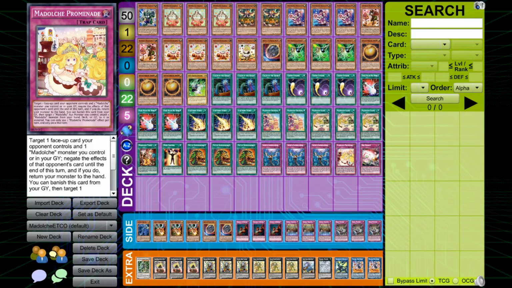So this is not just good on monsters, it's also good on spells and traps. So if you set this and they try Lightning Storm or Evenly Matched, you can negate that, which is pretty nice. It's also pretty useful against Dinosaurs if they play Lost World, and you have to use this on the Lost World because Lost World turns off your Glass Souffle. And Glass Souffle is pretty good because you can shuffle in the miscellaneous sauruses and stuff.